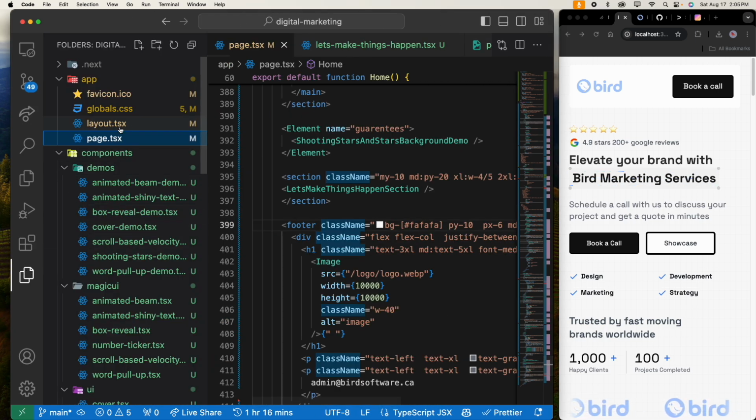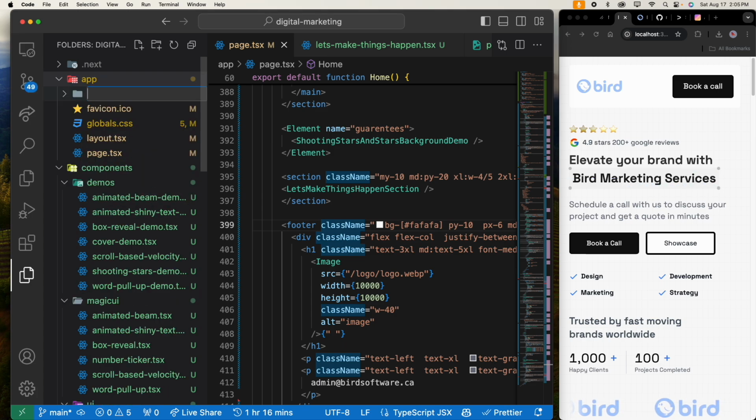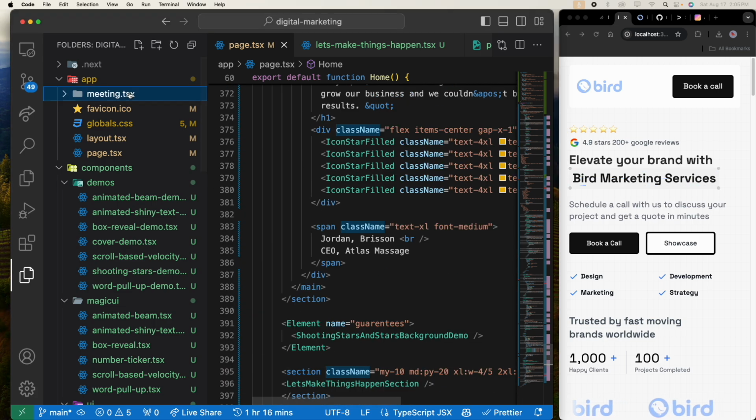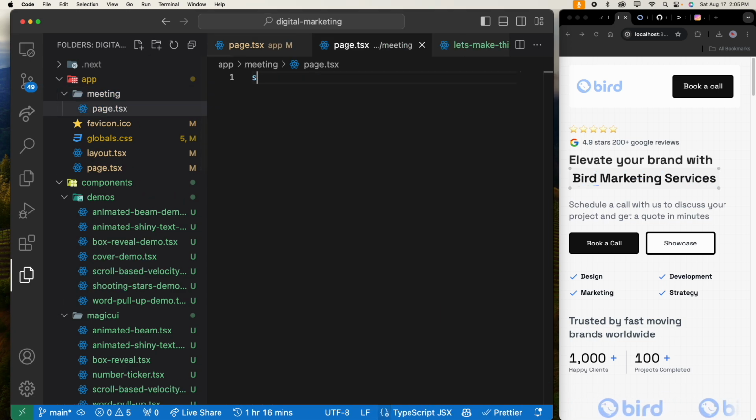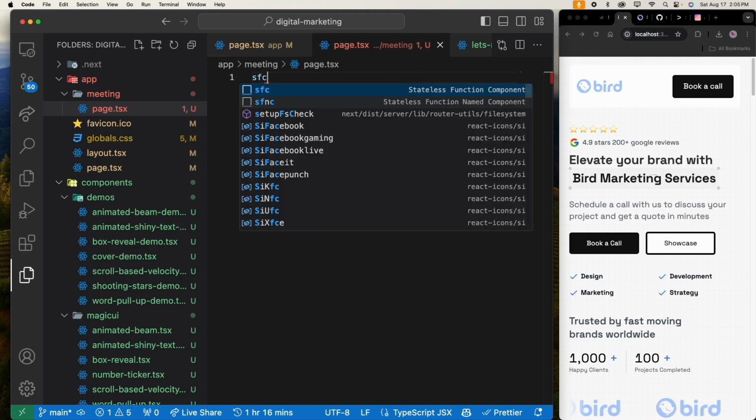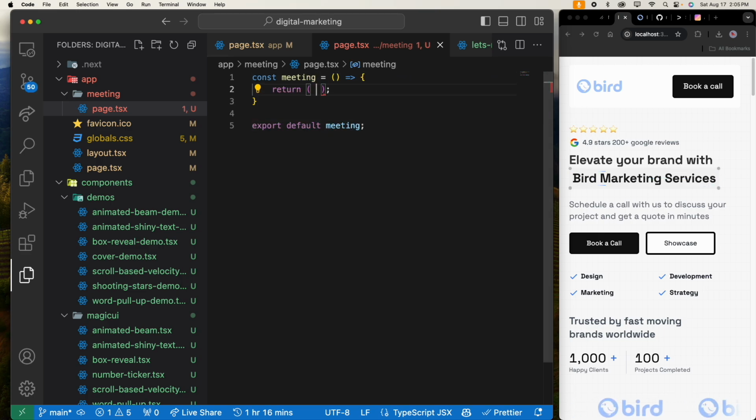This is going to be add a new folder. Let's rename this to be a meeting folder, and then inside of here, do page.tsx, go ahead and do sfc, let's do meeting, and then inside of here, we can just do a div, just so that we can see something.